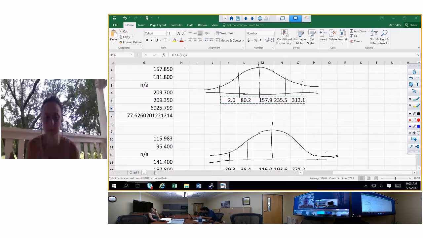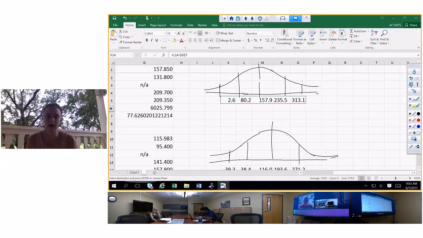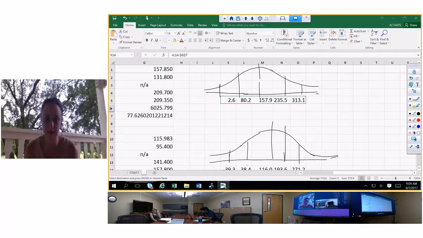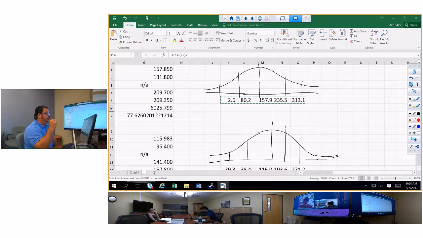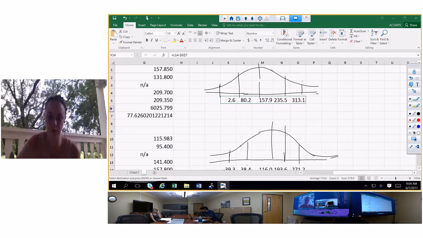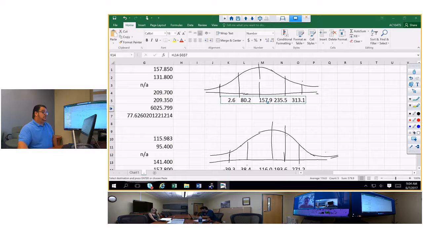Which numbers? The top one or the bottom. Because 57.9 plus 77.6, I don't think is 235. I don't know where you're at. Where are you talking about? The normal distribution. Okay, well, I'll try it again. All right, the median, 57. I got them plus. I did too. 77.62. Yeah. Oh, I guess I did it wrong. Never mind. I'm sorry.